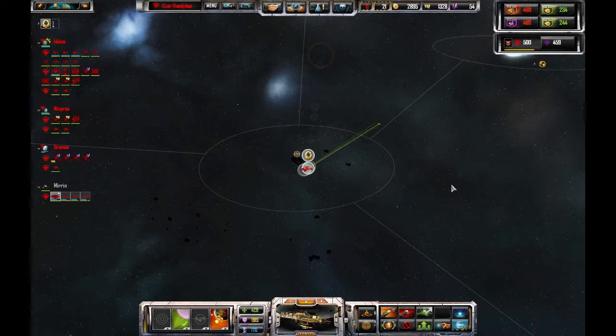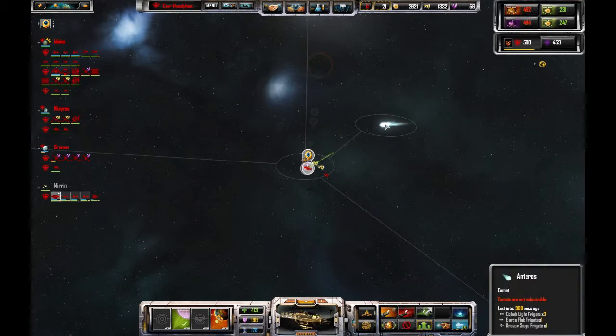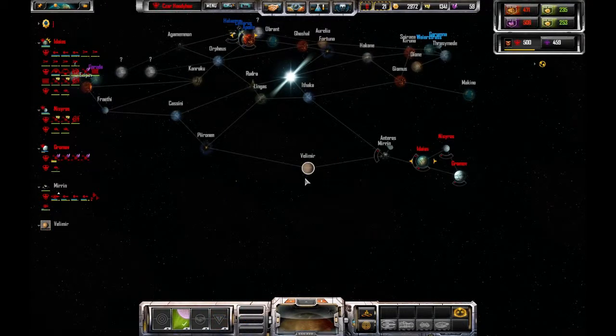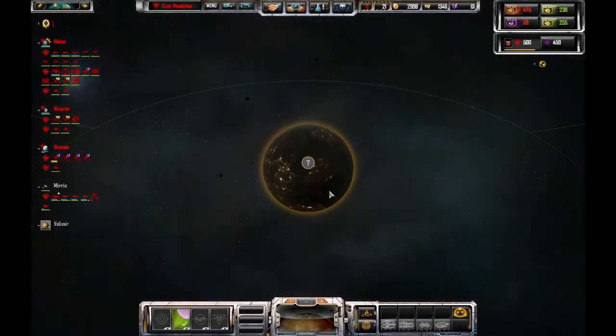Let's go explore a comet. That's more like it. As in, let's go explore a comet. There you go. Oh, check that out. There's a desert one right here. I'm going to take that next.